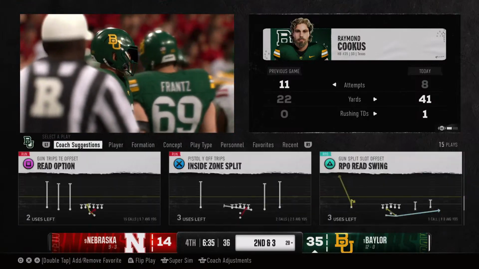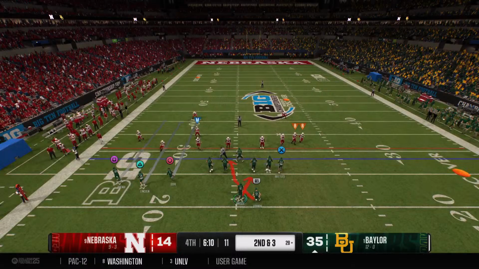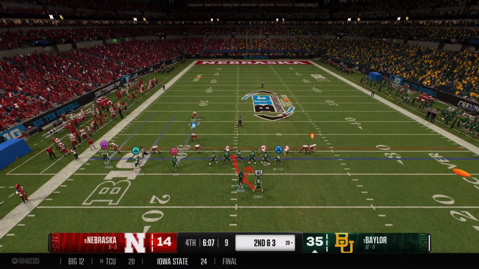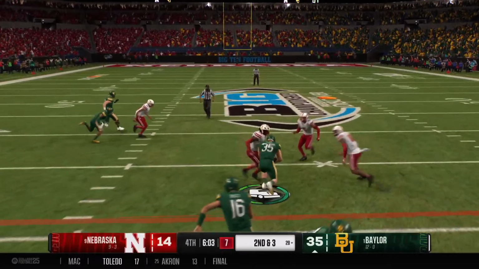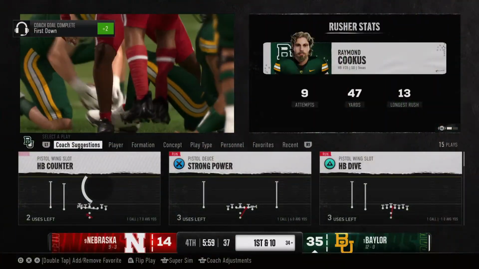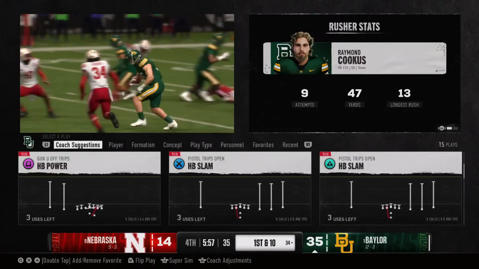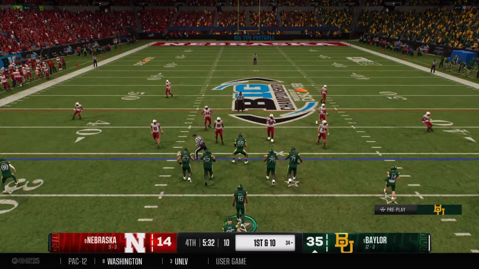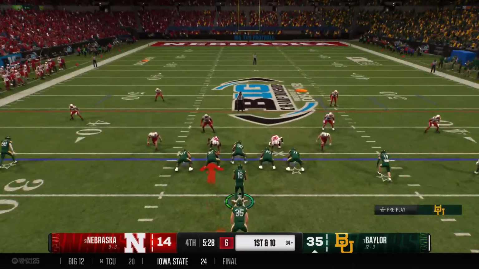Well, throughout this game, they've shown a number of their base run plays in the first half, so it's good to mix in the counter here in the second half, just in case the defense is starting to over-pursue. Keep an eye on if they pull that play again maybe later in this game. They'll stop him at the 34. That will be a first down. It was a nice job up front by the offensive line, but give the running back an assist for setting those blocks up before he's able to get downfield for the first down.